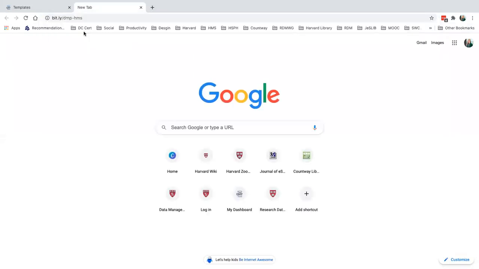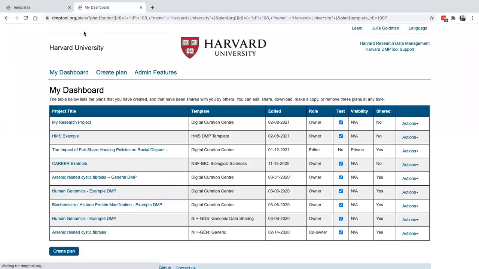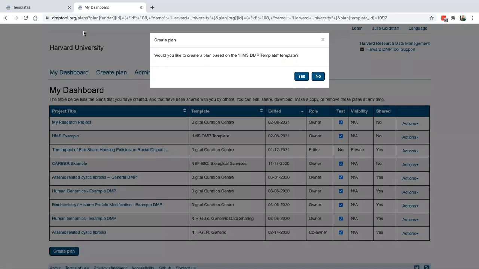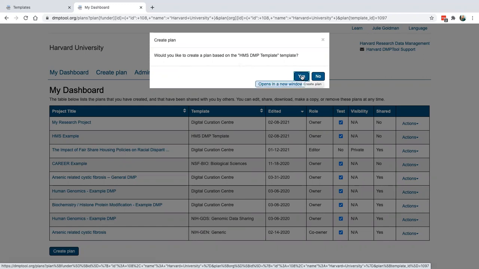Let's try it for myself. Yes, if you are logged in and a Harvard affiliate, you should get a prompt like this that's asking you, do you want to create a plan based on the HMS DMP template? Would love some feedback if you are following along, that it successfully worked for you.